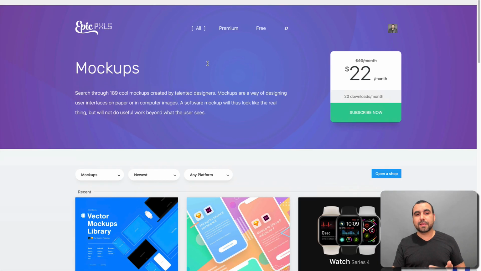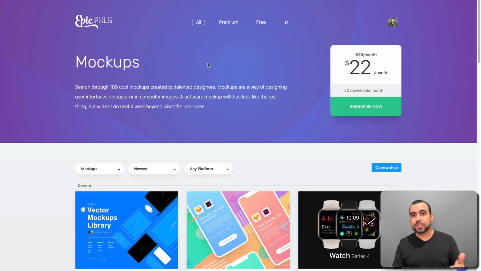Guys, grab it if you're doing jobs like these right now, or you plan on doing jobs like these. It's recommended you have something like this so you don't start off from scratch. You got so many options available that you can just start working right away and customize it to your liking.